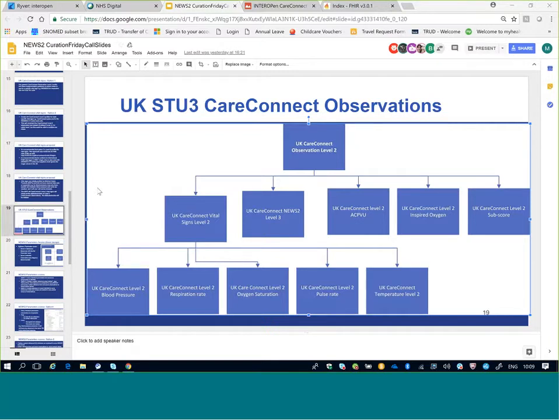You said you'd picked out a survey as the main one. Was that for the top level NEWS category? Because I thought vital signs would be a more appropriate category for the component parts that make up the score. No, I think I meant the survey category only applies to NEWS2 level 3. All the vital signs categories would actually have to be vital signs to be conformant to the international specification. Okay.